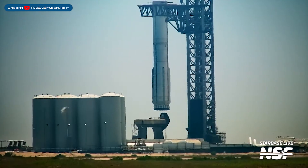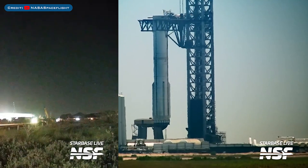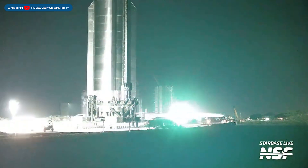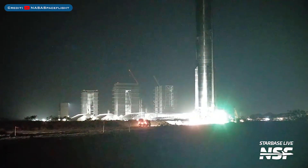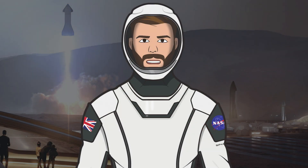After the static fire testing, Booster 9 was lifted off of the orbital launch mount. As with Ship 25, Booster 9 was also rolled back for possible pre-flight preparations such as the hot staging ring. Thanks to Sean Doherty for being out there filming the Starbase content, and also thanks to the NASA Spaceflight team working behind the scenes on their videos, livestreams and other space content.